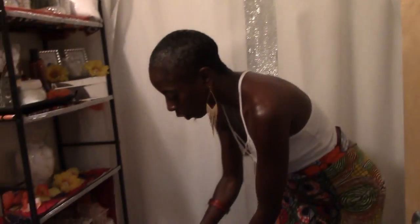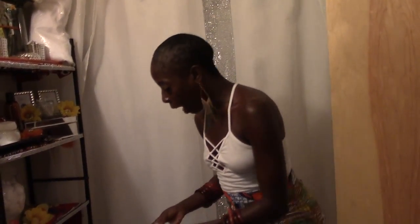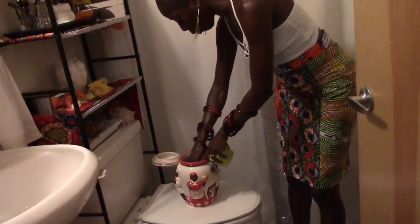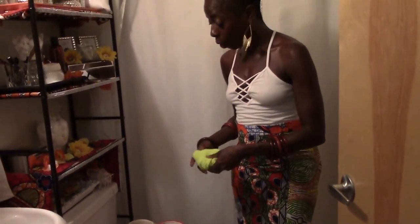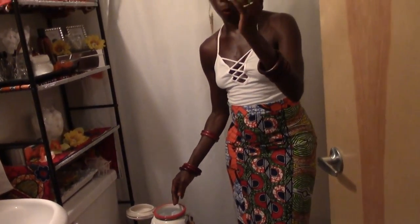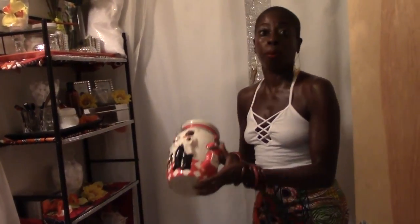I do hair masks — I use avocado and other wonderful natural things. I went to the Dollar Tree and bought plastic shower caps. I put the mask on my hair daily to keep the shine on my baldness, even though my hair is growing back. I get a pack of eight caps for a dollar at the Dollar Tree, and then I use a towel wrap on top to keep the heat in. The mask makes the hair so shiny. I use this daily, and I wash the towel wraps about every other day.